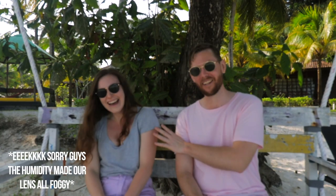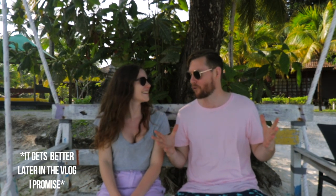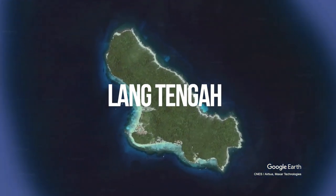Today we are on the island of Langkawi, which is a teeny tiny little island on the east coast of Malaysia. We actually found this island — Sally found this island — because later in the series we're heading to the Perhentian Islands, and she wanted somewhere nearby. So she opened Google Maps, found this place and was like, I want to go there. Honestly, on the map, it's like this tiny little speck — blink and you might miss it.